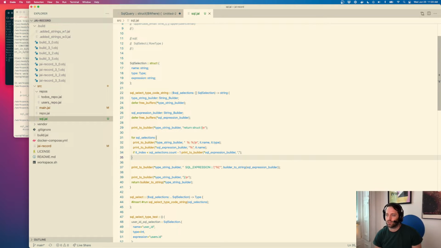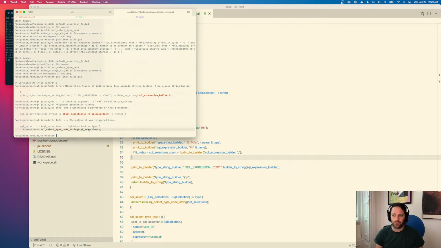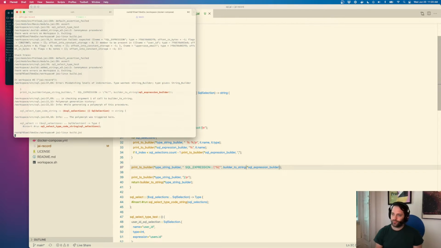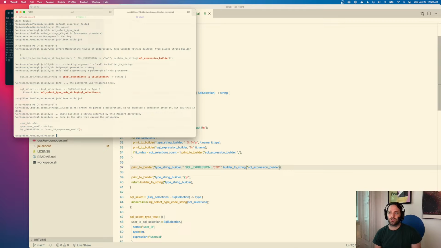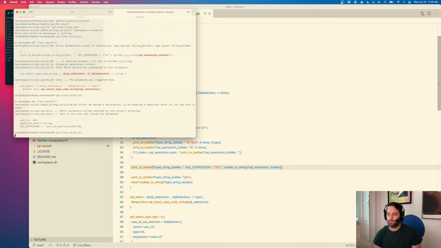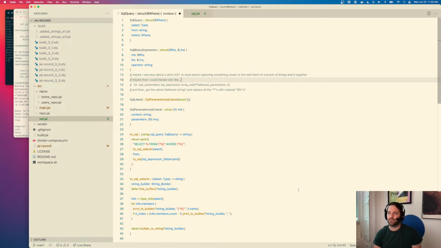Okay, let me read this error more closely. Builder to string. Perfect. Hey! We're green.